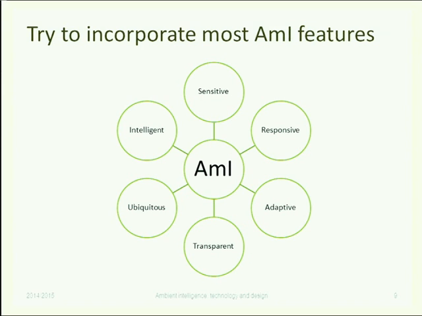But try to at least ask yourself, well, is all of this considered? Could it apply better? Could I improve the project by making it more, I don't know, ubiquitous? Or it doesn't apply to this case? Because this room is not ubiquitous, it's here, so it cannot move, cannot be anywhere else, so it doesn't apply too much, okay? So it depends also on the project. I don't say this must apply to every side of this flower, but you should consider whether and how much it will apply to each of these. It's a way also of checking your idea.